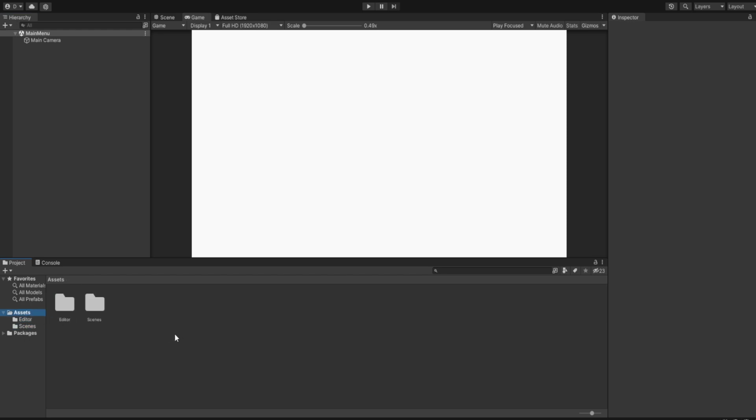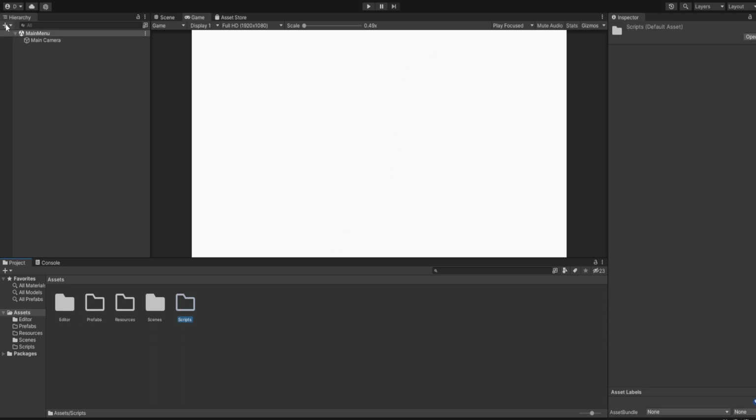Let's create all the folders we are going to need. The next folder is going to be a resources folder in which we are going to have all of our sprites. And then we are going to have the prefabs folder. And next up, we are going to have a scripts folder, which is going to include all of our scripts.